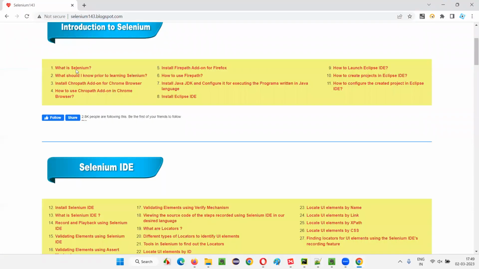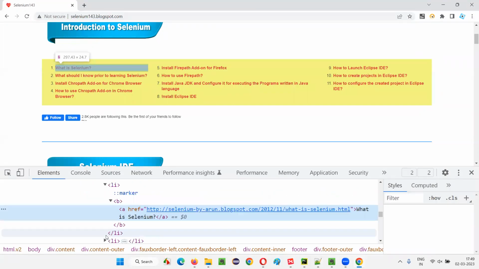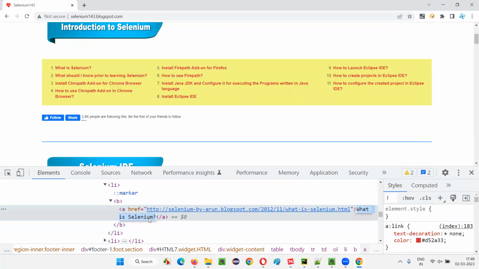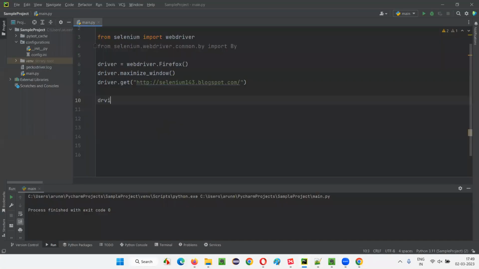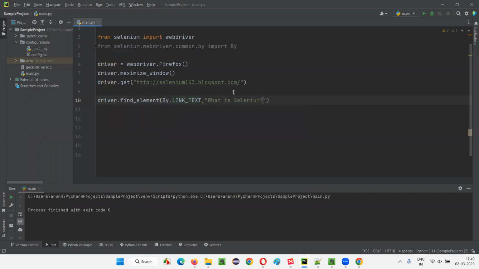It will take you to this page. That's okay. Inspect this element. Mostly it will be link text, I feel. Yes, this is the link text as expected. So here I have to write driver.findElement(By.linkText) and give the link text locator, then .click(). Let's see whether Selenium will wait.